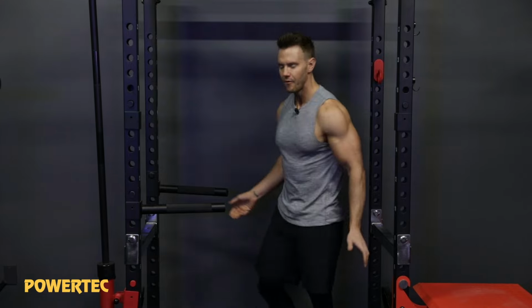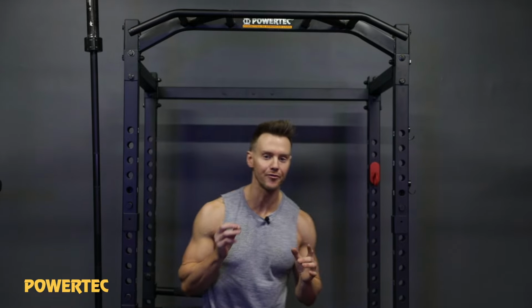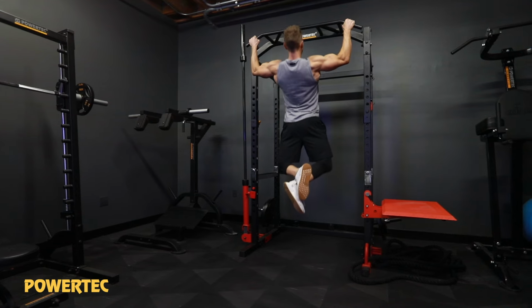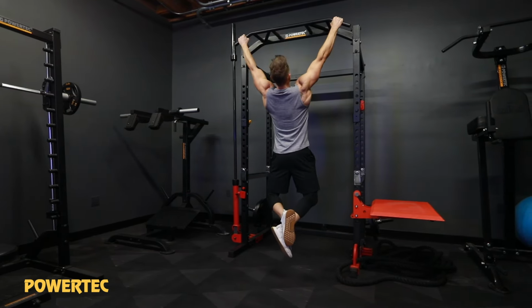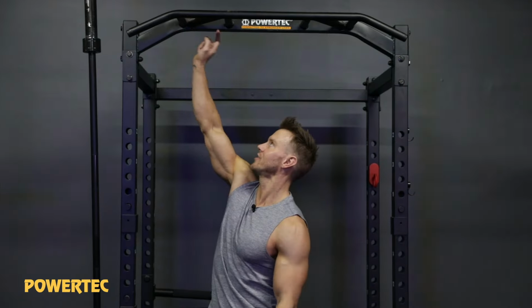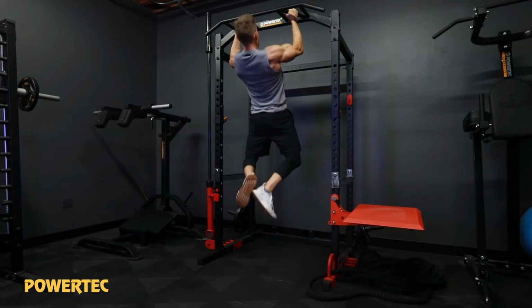So, keep there for now. If we come round to the machine, you can see up above me, we have a fantastic chin-up bar with a ton of different positions and handles for different hand variations. So we've got our nice standard long bar there, great for some wide chin-ups, close for pull-ups, different areas of the back and arms. You can see there's also three separate handles here: some narrow horizontal bars, some wider horizontal bars, and a diagonal bar.